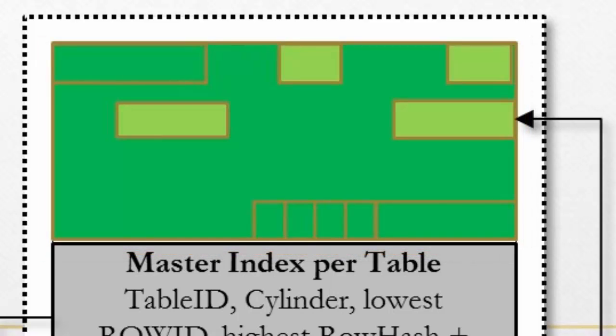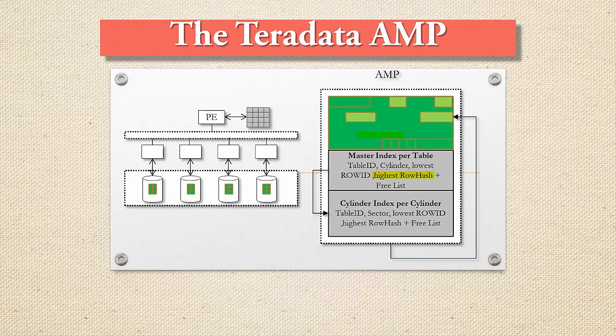As you can see, there is typically the highest row hash value in master index and cylinder index included. What happens if we have value ordered indexes? Well, then the master index and cylinder index carry the ranges of a 4-byte integer value instead of row hash ranges. This is a special case. We'll treat this more in detail as we come to value ordering in the indexing section.